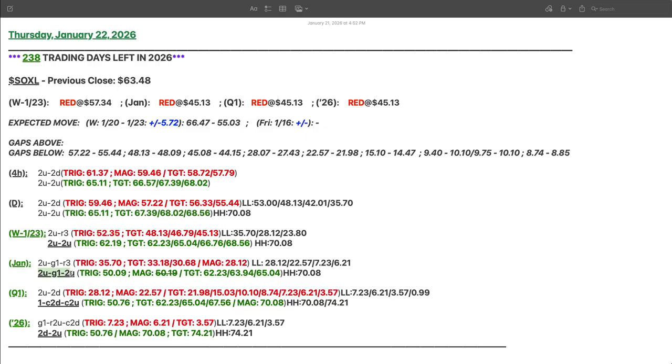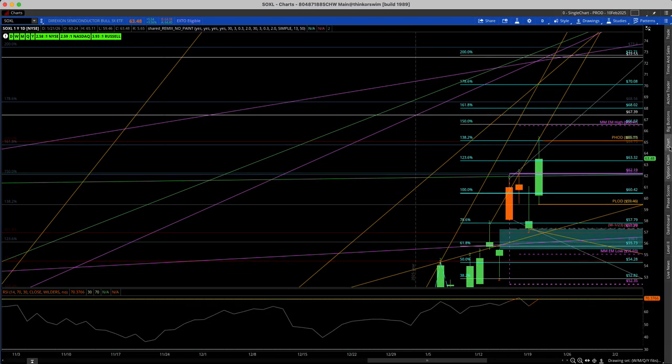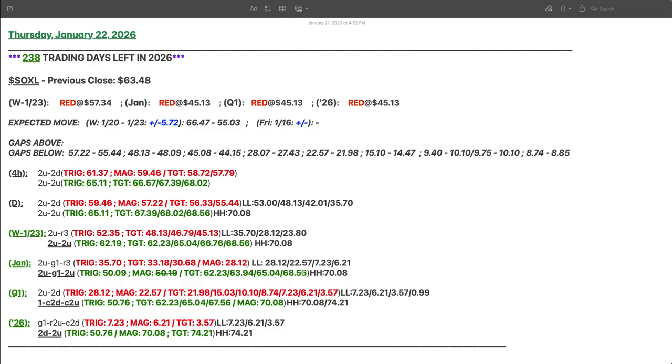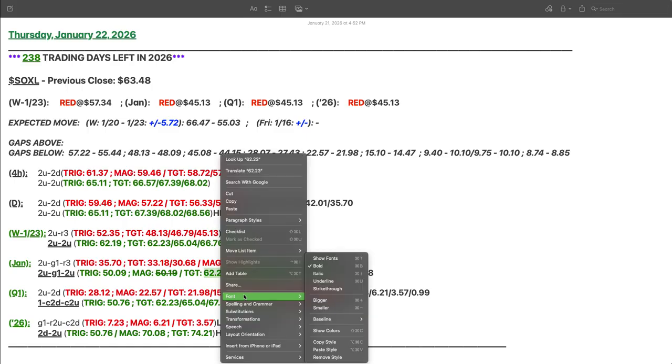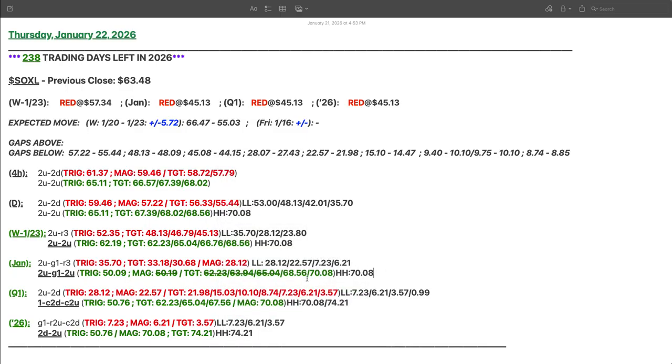Again, we talked about on the month, we went 2-1, 2 up, triggering at 50.09, already reached magnitude of 50.19. And, frankly, already reached our furthest out target as well today. So we'll go ahead and add the 68.56 on to the end of January, and 70.08 is going to be the next target there. So we've already reached some of these, we'll go ahead and cross these out. There we go. A little bit of homework live with you, no problem. All right, so we've got that on the month.